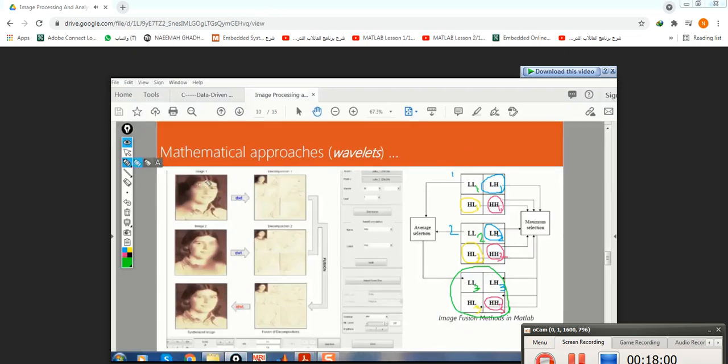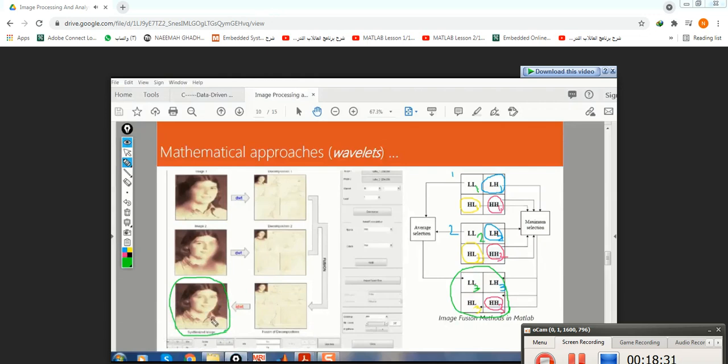Similar to this method, they ran it on these two images, image 1 and image 2, and finally, using the inverse discrete wavelet transform, they can reconstruct and make this new image.